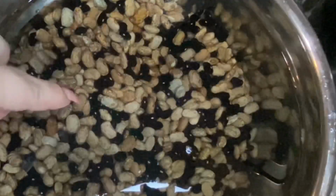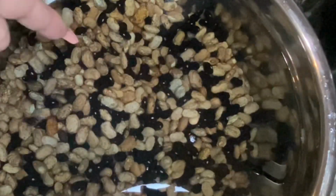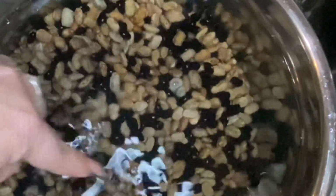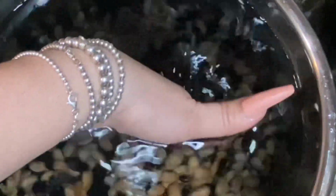Okay, let's get started. So you can see when the beans have been sitting here for only 2-3 minutes, the dye from the black beans will start making the water a little bit darker. But when you rinse them and move them around, actually right there, you can see the dye from the black beans. That is good and yummy, believe it or not. You want that, but you want to make sure that when you immediately rinse them, that doesn't happen and the water is clear.